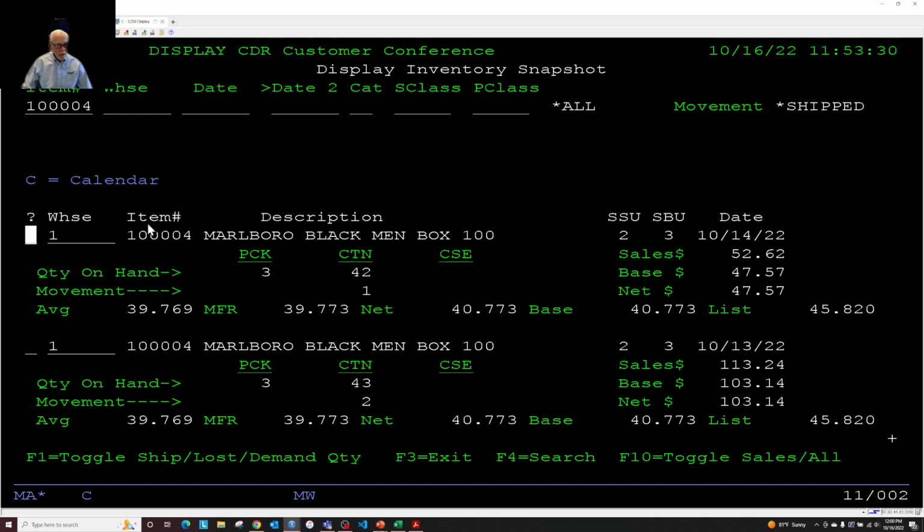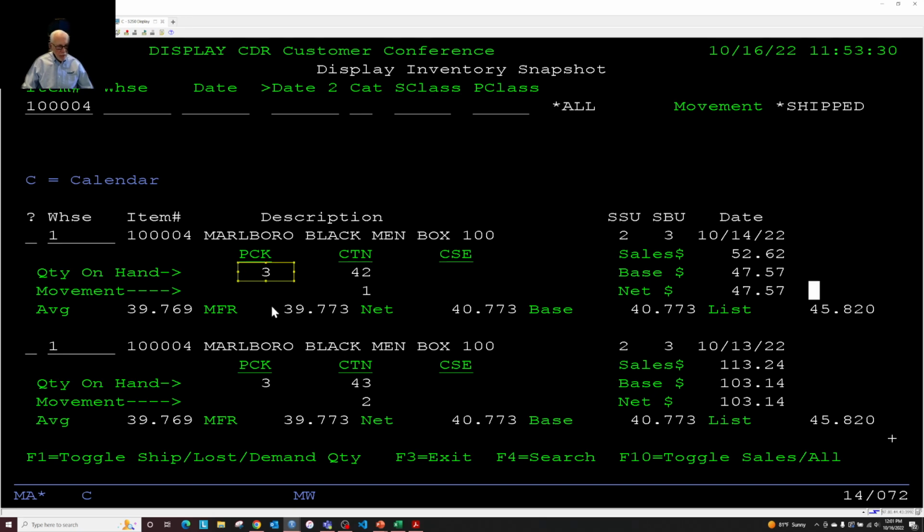So what you'll see, each date by warehouse, by item number, what your standard sale unit was at that point in time, the standard buying unit, the date this record was created, the sales and base and net cost dollars for that given date for that item. So that would be a consolidation at item level. Not going to customer level, it's a summary.